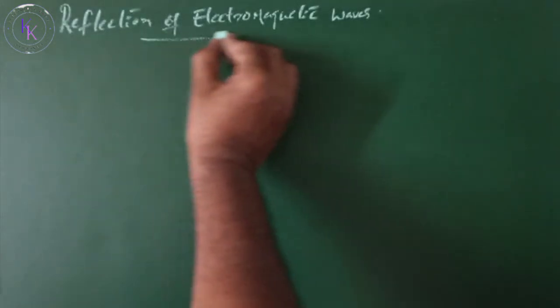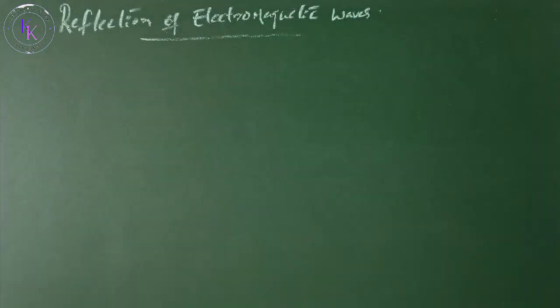Reflection of electromagnetic waves. Consider a uniform plane wave propagating in a certain medium at a certain velocity. As long as there is no change of medium, the propagation continues uninterrupted. If the traveling wave encounters a different medium with different values of conductivity and permittivity, it is found that the entire wave is not transmitted into the second medium.